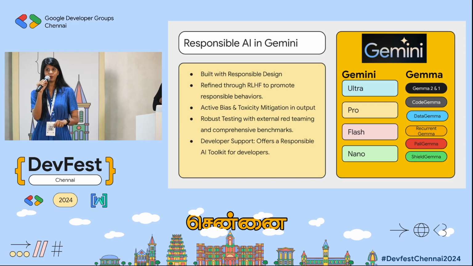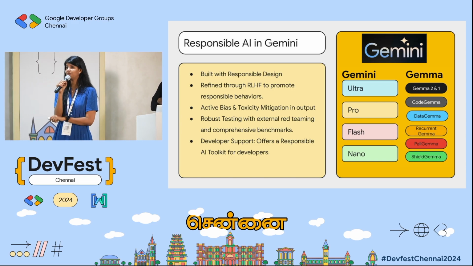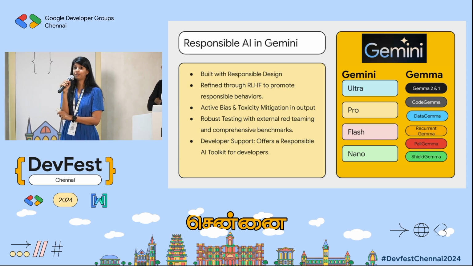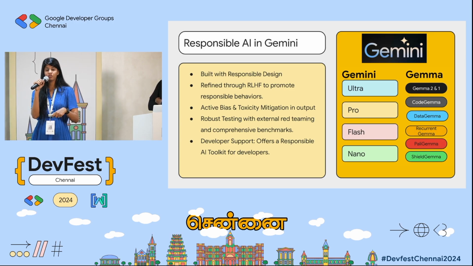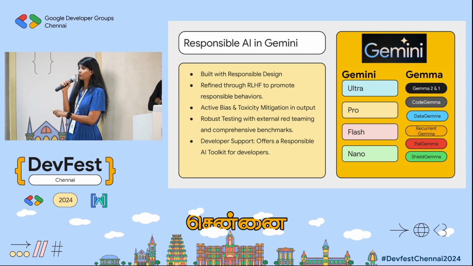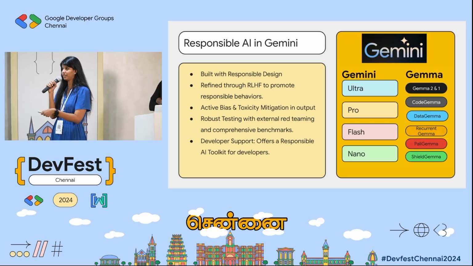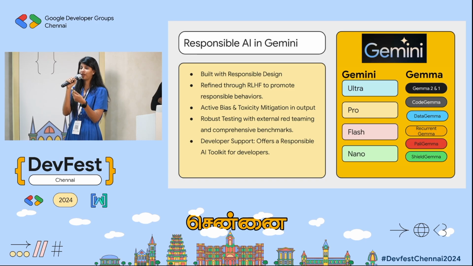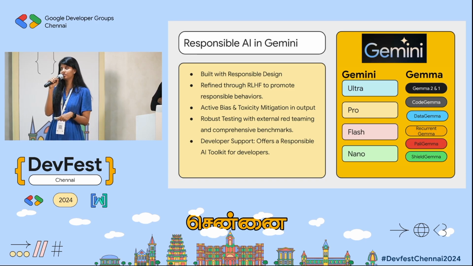And we have an interesting family of models, which is Gemma. Gemma is an open model from Google. It's a very big move from Google that they have released these open models. You can download these and use them from your local systems, right? And these are open, and you can utilize these to fine tune to your own data. Your own specific, custom domain data, if it is very sensitive, you can fine tune them and use them in your local systems.